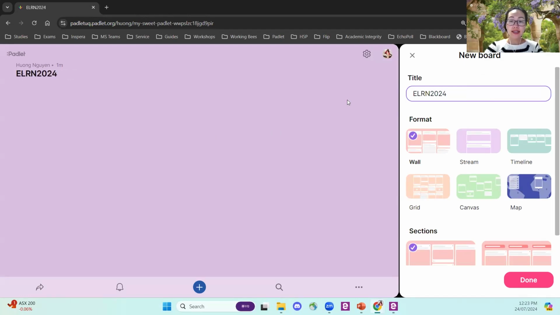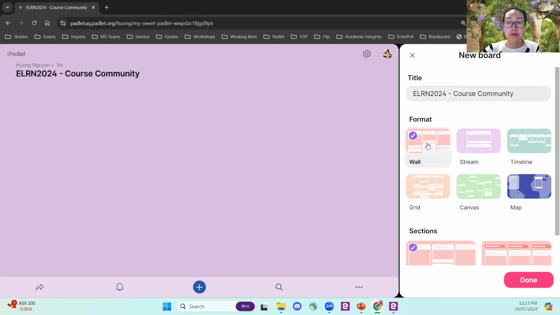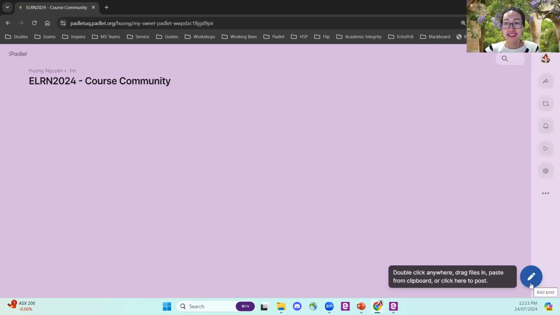2024. And in these activities, I want the student to do the course community introduction. So I will name it course community. And the format, as I have mentioned, Word format is best for introduction. And it is, I think, a very good activity in week 1 or week 0. So after this session, you can create this and then you can send to your tutorial group. Would be very nice.